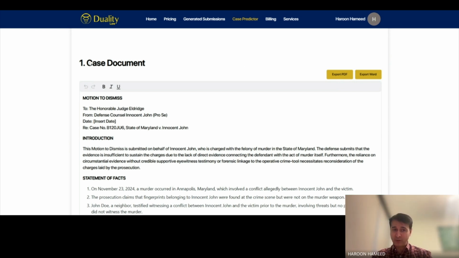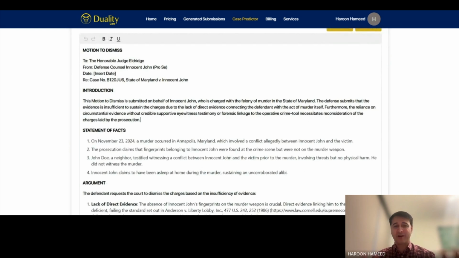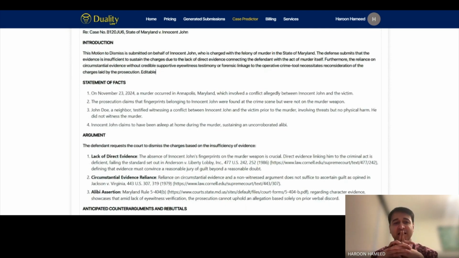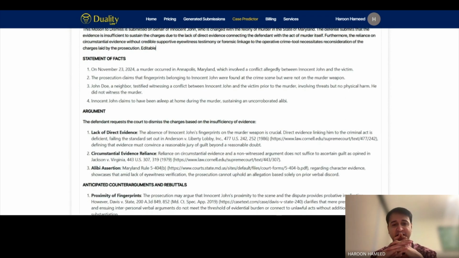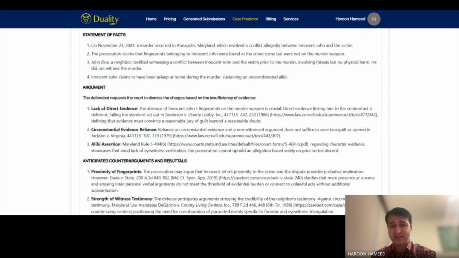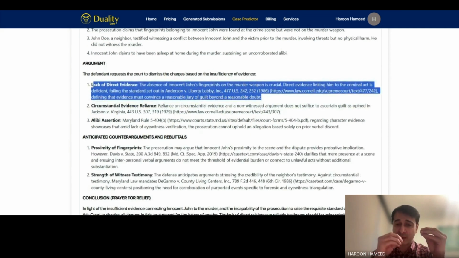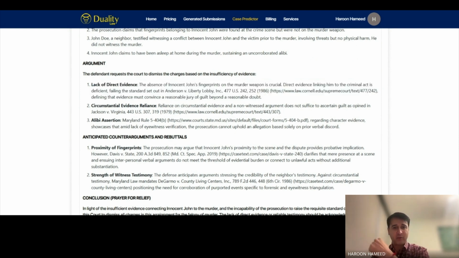It's all editable. So you can go in there and type whatever information you want. Got it. Okay. And you can change if it's bold or whatever. It's got a little text edit feature here, so you can do all these different things. There are citations available that we put there that can be deleted. But if the user wants to double check a citation, there are hyperlinks. They can say, oh yeah, this is Anderson versus Liberty Lobby Inc., or whatever.